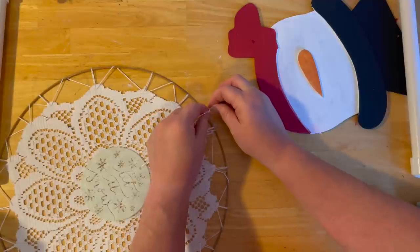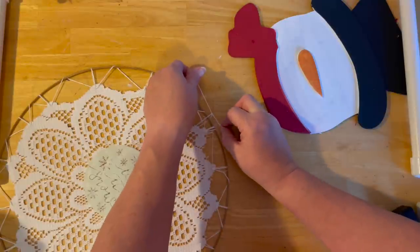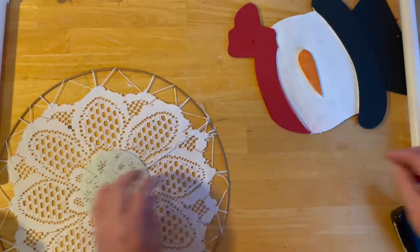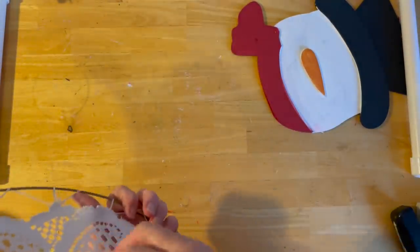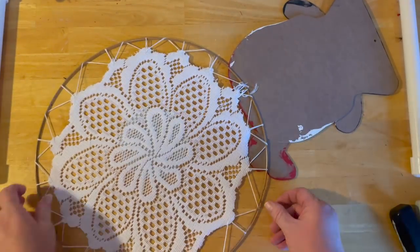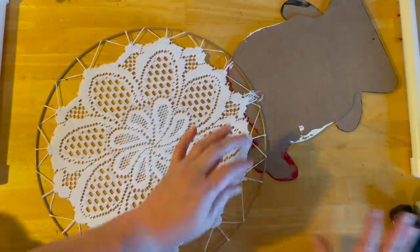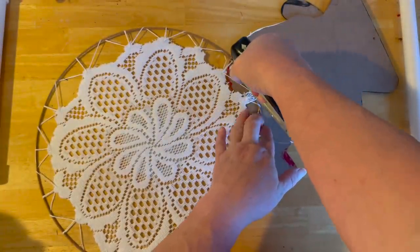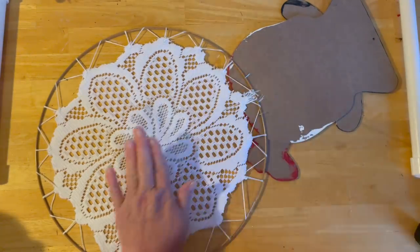So I'm going to staple the back. But I'm also probably gonna put a couple drops of hot glue. There we go. Just to hold it in its space. Okay. So what we're gonna do is flip this over and not break everything. On the back, we've got the head. Now the beauty is this is really several thicknesses. I just have a regular staple gun. If you don't, you can hot glue this. And I may end up doing that as well. But I want that to hold it in place.